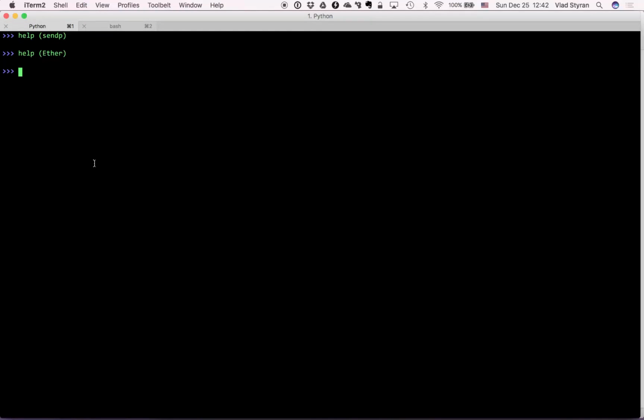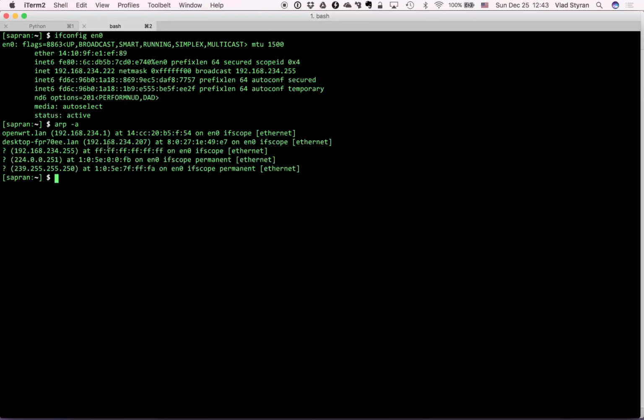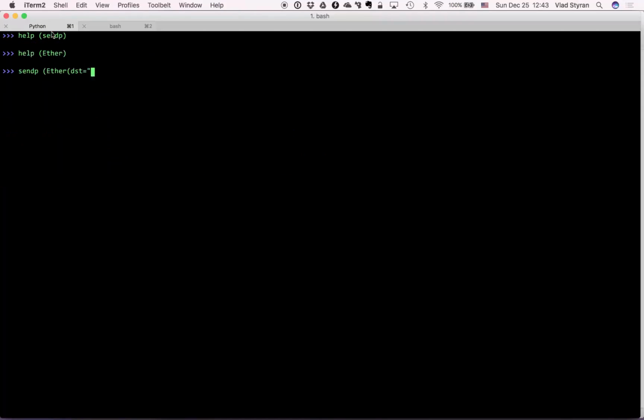And to do that, let's send the packets. Send packet just sends the packet, and its behavior really depends on the packet you craft, and you craft it right here in the command line. So you start from Ethernet and say that destination will be first our victim host.